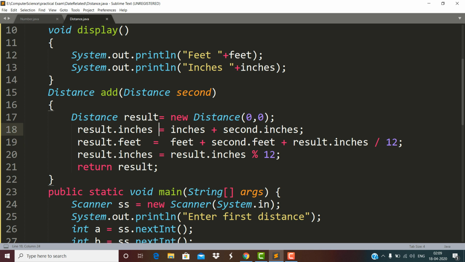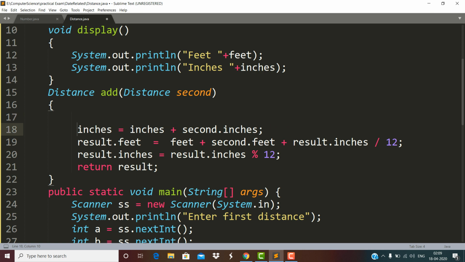Now I would like to explain one more method of how to return a temporary instance from the function. So here in this case, you don't need to declare this. You just take one variable p, and p is equal to inches plus second.inches.